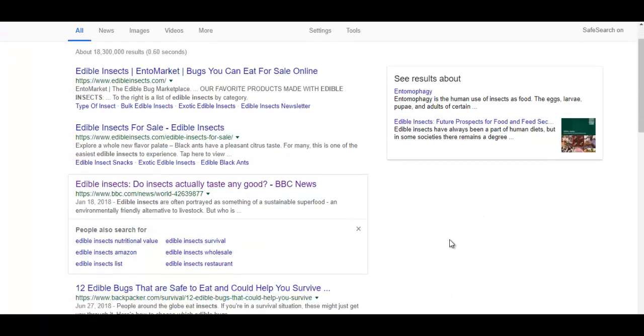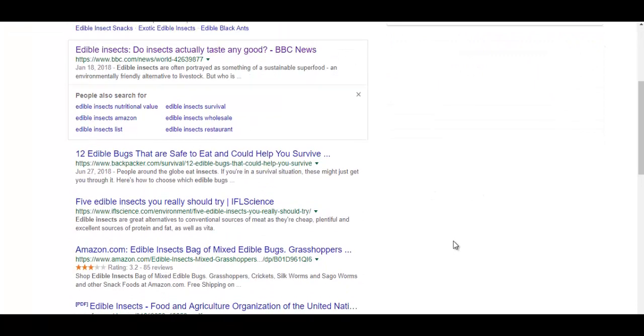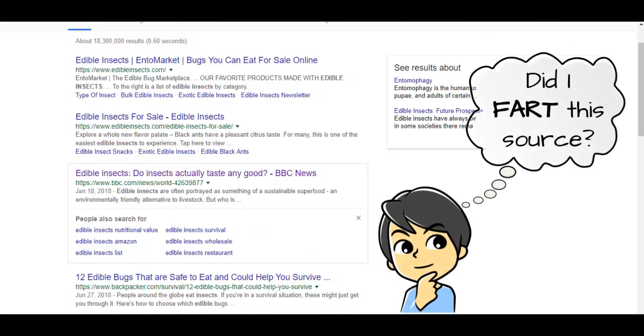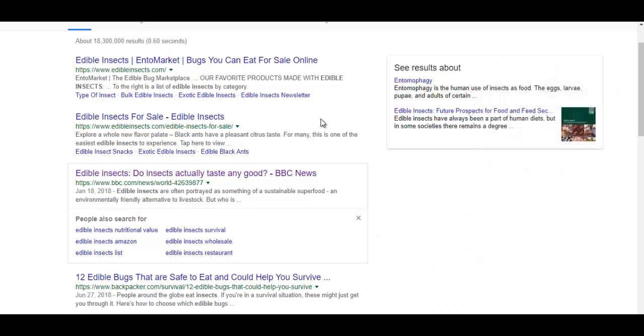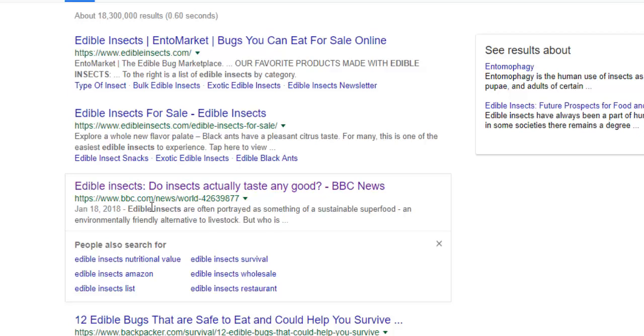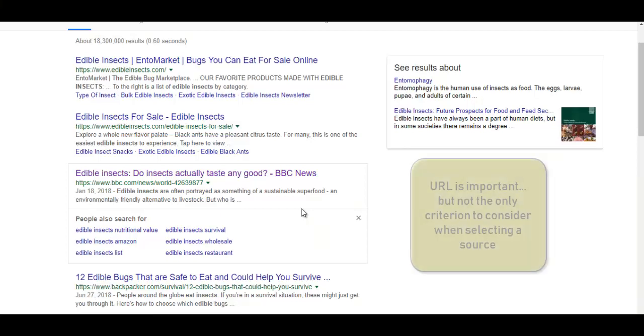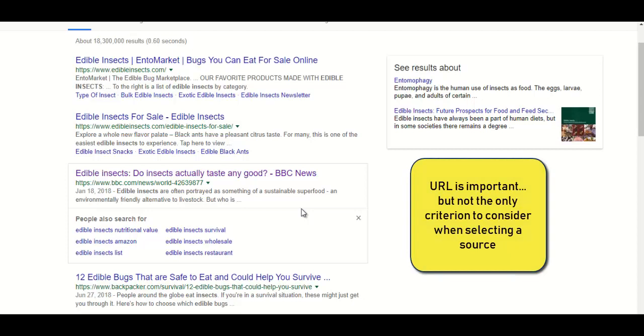And as I look through the links here, before I click on anything, I'm thinking about what is my evaluation criteria. Now, a lot of people think the URL is really the crucial thing to look at. So we see a lot of .coms here, but I see this one, it's a .com, but it's BBC, which stands for British Broadcasting Corporation. And the BBC has a great reputation. Yes, it's a .com, it's a commercial enterprise, but it still is a very reputable source. Basically a reputable entity with quality sources. So think about those kinds of things before you click.